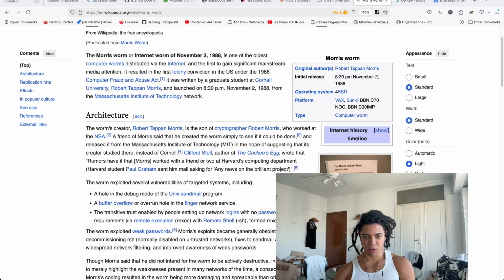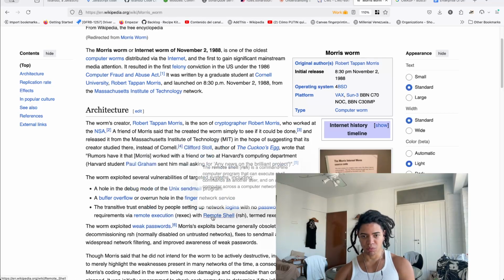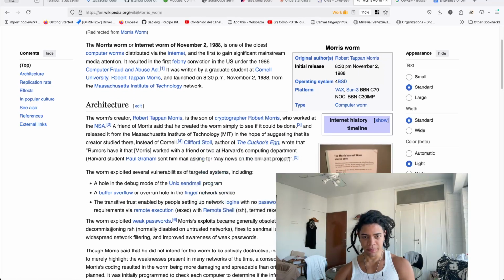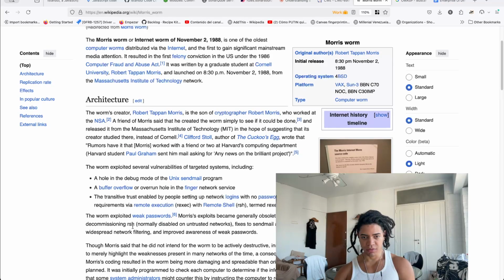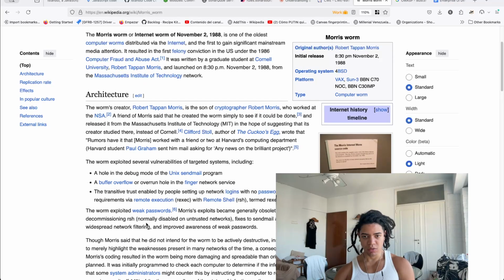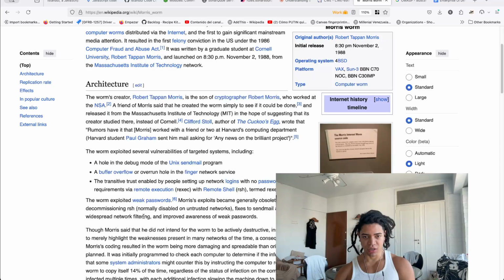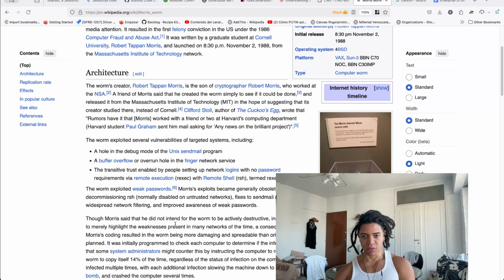Okay. It required remote execution with remote shell. The worm exploited weak passwords. The rsh exploit Morris used became generally obsolete due to decommissioning of RSH. Okay. Remote shell is normally disabled on trusted networks.